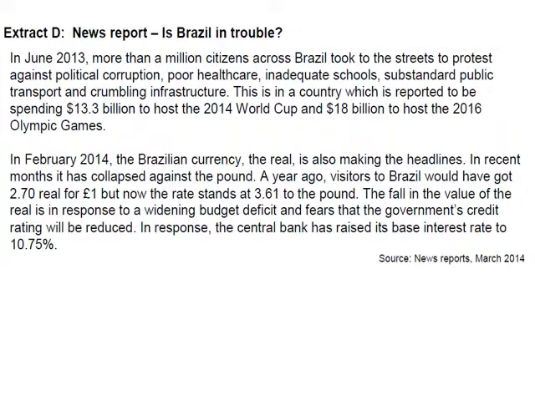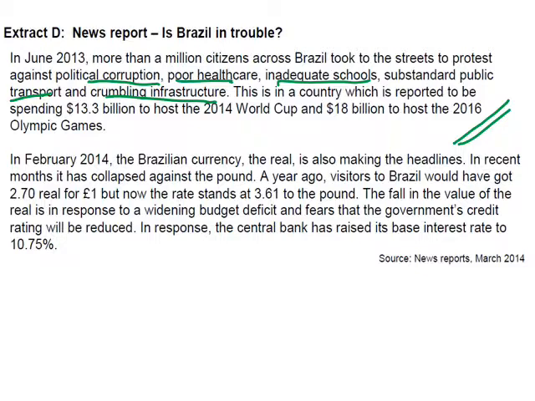And then the last extract looks at some of the very current problems of Brazil. So here it has mentioned that people are protesting about corruption, poor health, inadequate schools, and the transport and infrastructure. So all things that the government directly has control of are poor. But also it mentions that they have spent close to 30 billion on the Olympics and the World Cup, which may be better spent on those other areas.